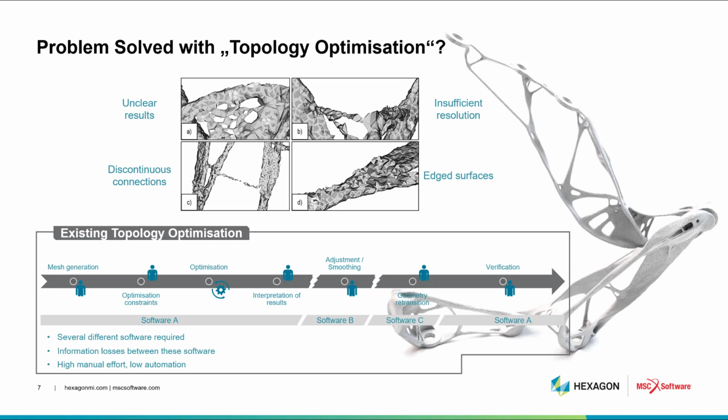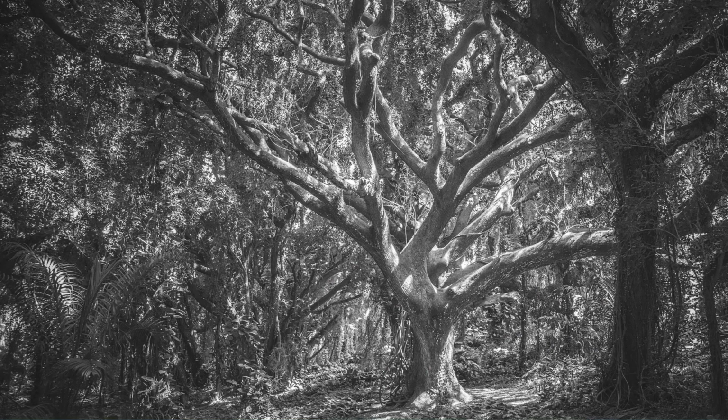Why do we want it? We want to get this digital transformation, and we want to get designs that are as good as nature. Nature is really a good engineer. Like this tree, it only uses material where it's needed. Nature is very sure to not use too many resources, and it's perfectly adapted to its surroundings, to the load cases, to the wind forces, or whatever.